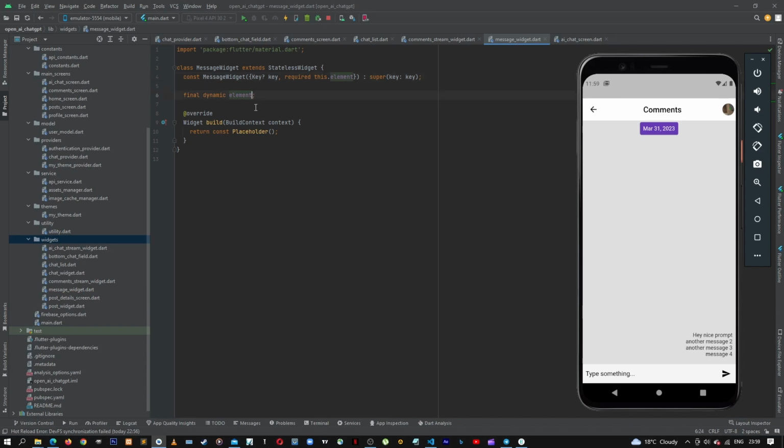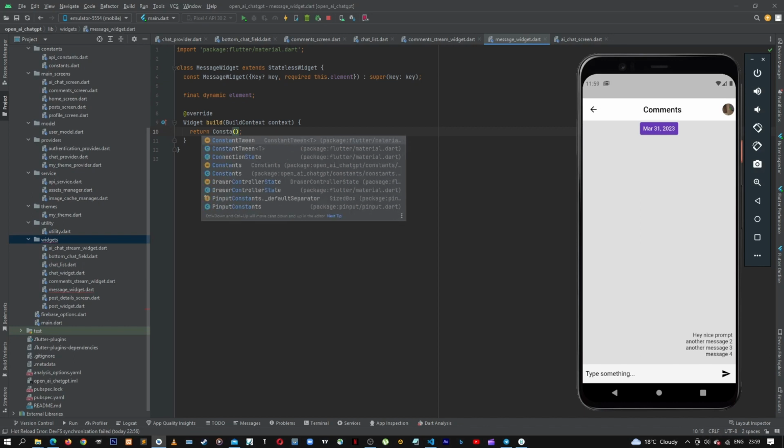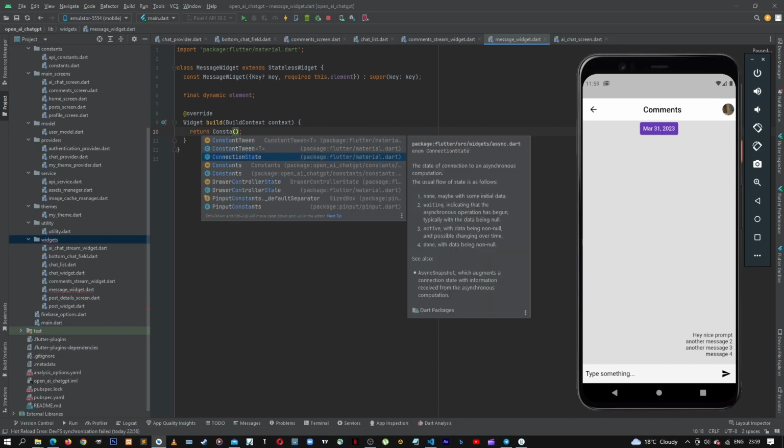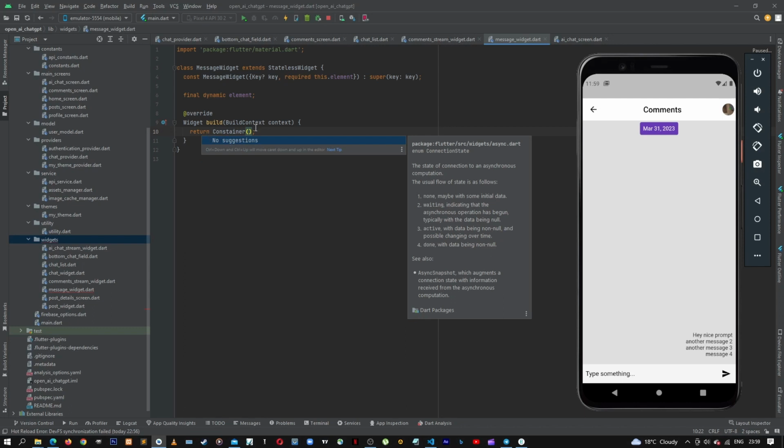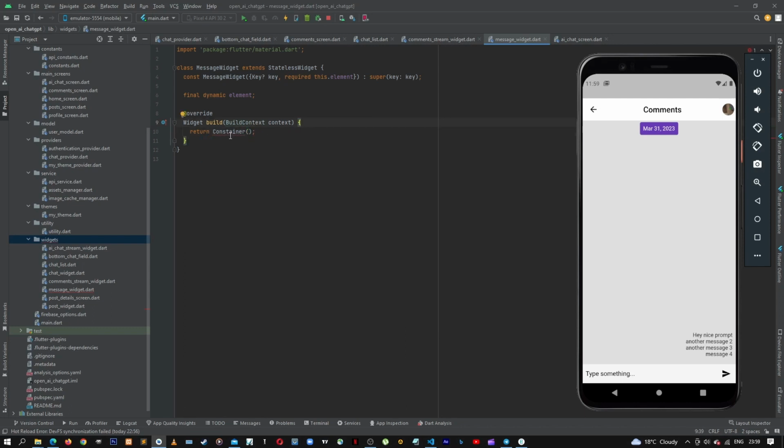Okay, this is the data that we are passing, and then in here let's just return a container. Okay, and then let's correct that. And then what else do we need here? Okay, for now let's go on ahead. We'll put what we need up here when we need it.